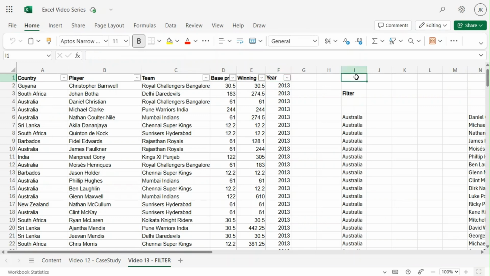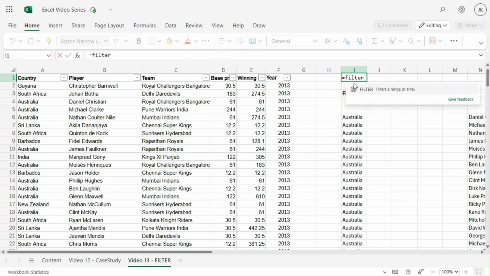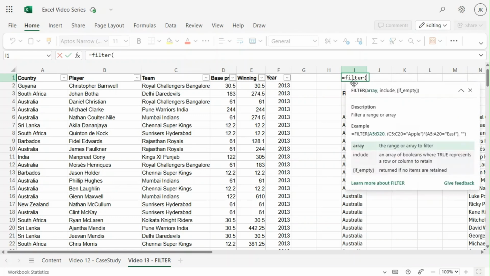If you want to take a look at the syntax, let me write filter. And you see here, the moment I have written this filter, the syntax is shown and we can learn more about it here.